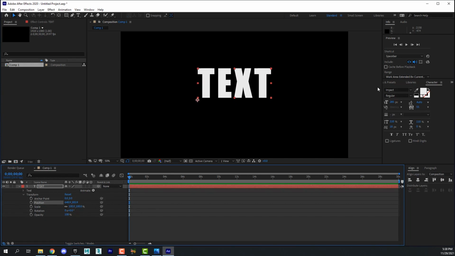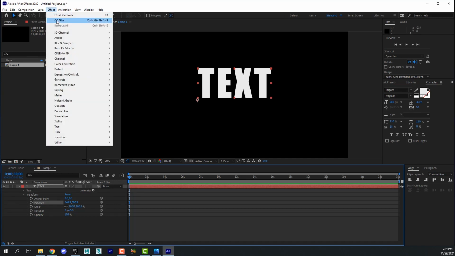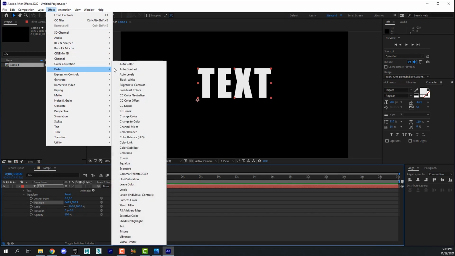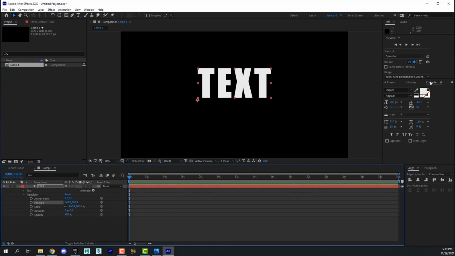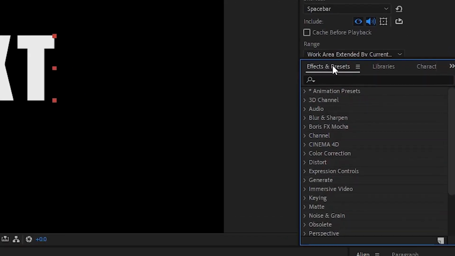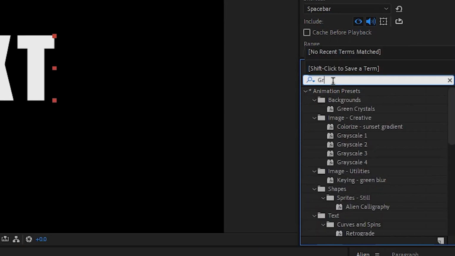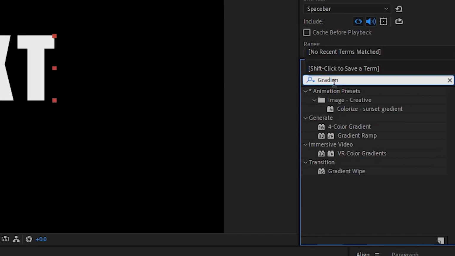And the next thing we need to do is change its color. I could just click right here and change the color to something I like, but I think what I want to do is sort of have a gradient effect on it. Now we can use a gradient fill in Photoshop or Illustrator, but not in After Effects. For After Effects, we need to use an effect. And I could mess around in here and try to find all these, and there's lots and lots of them. Or I could come over here to this area, click the Effects and Presets tab, and type in gradient. And what I want is a gradient ramp.